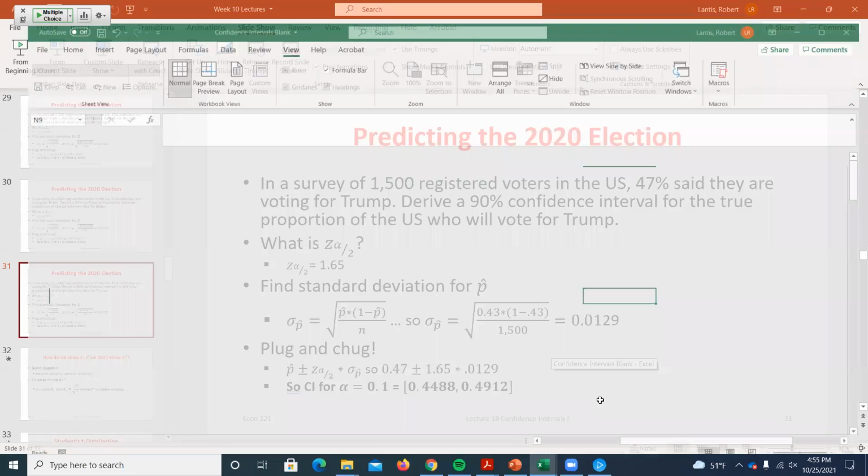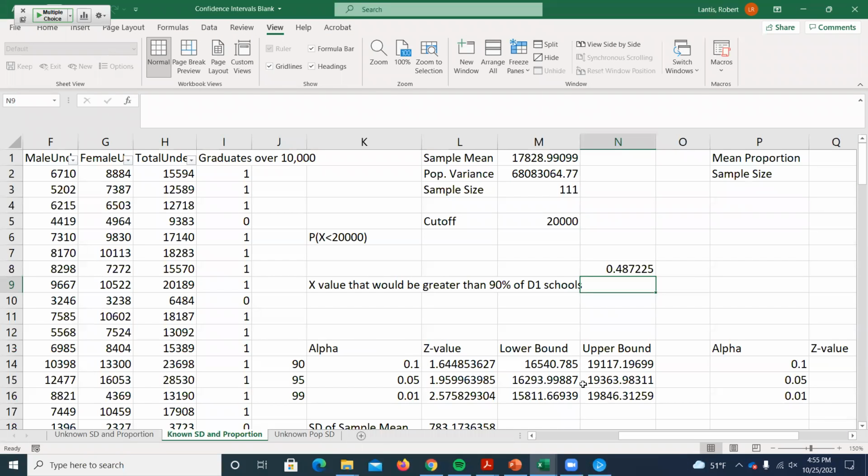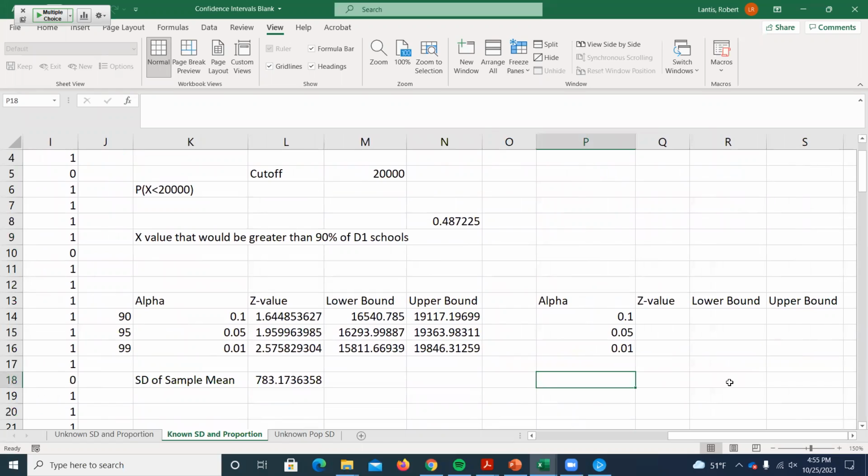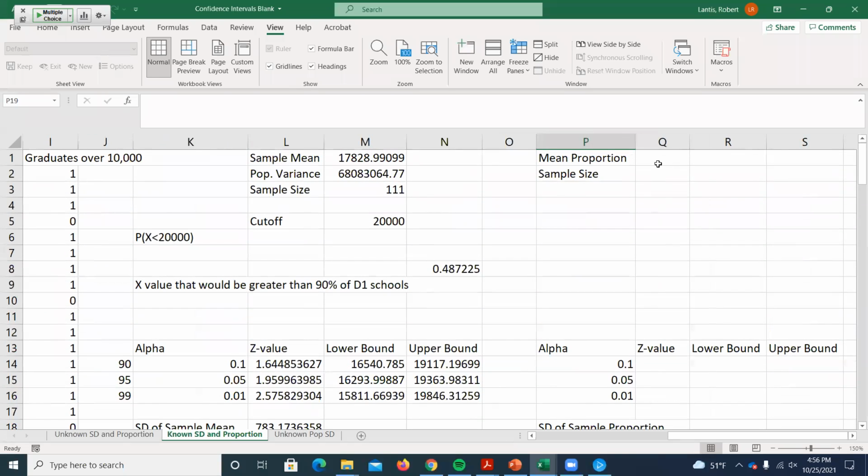So with this idea of proportions and building confidence intervals, we saw how we could do sample means in Excel. We can also do sample proportions. So over here, I'm going to do a similar setup. I'm going to calculate the intermediate value as well, just to prevent myself from making order of operations or parentheses mistakes. So here I'm going to find the same standard deviation of my sample proportions, right? It was represented by this. I can find my sample proportion, or my mean proportion, here. I think I'll call it sample just to line up with the way that I usually say it.